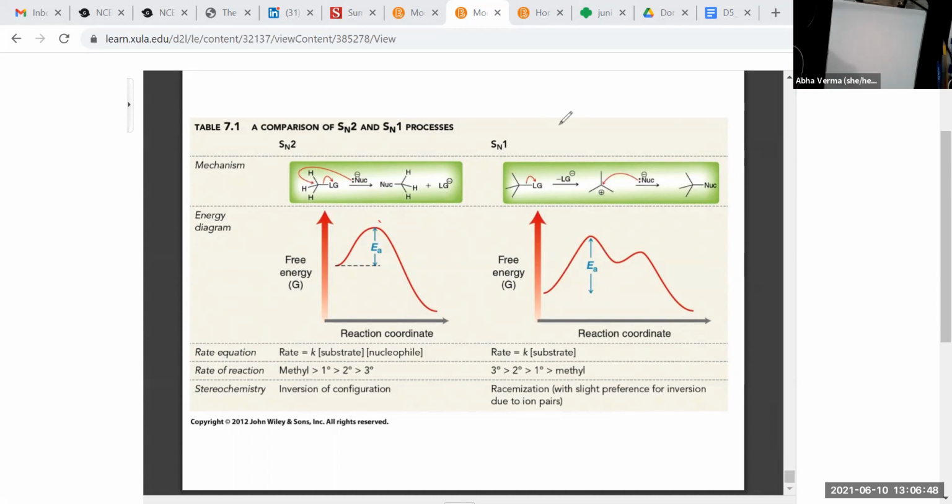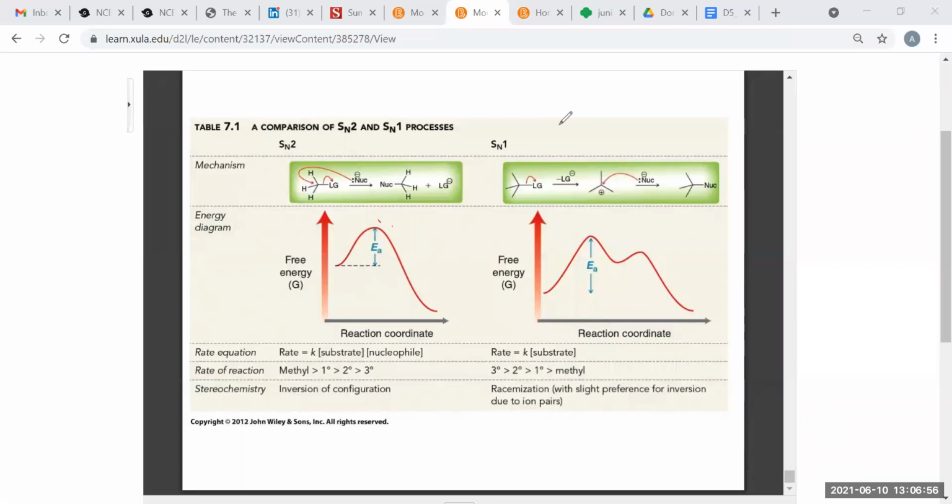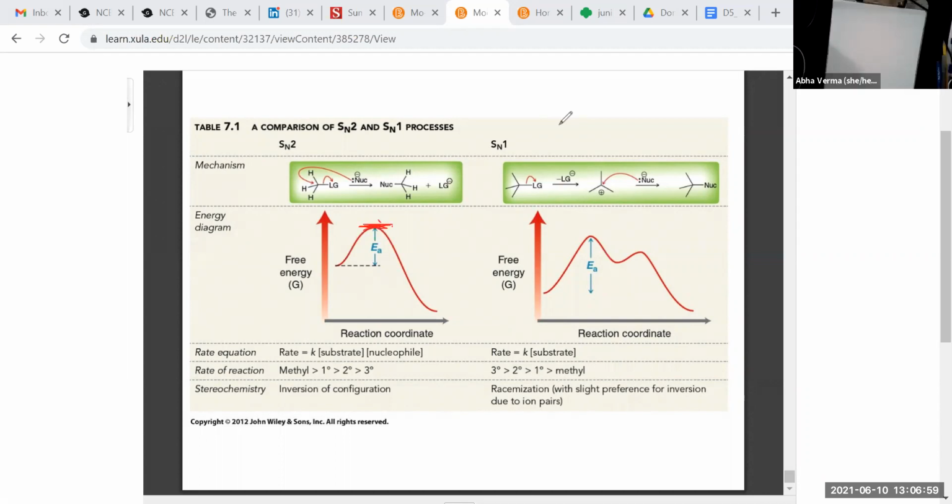If you look at this particular reaction coordinate energy diagram, how many E activations do you see? We only see one. What is right here is a transition state. The reactants are transitioning to products. How much energy is required between the reactants and the transition state is the activation energy. So that is your rate determining step. In this reaction coordinate, we only have one step for the chemical reaction.